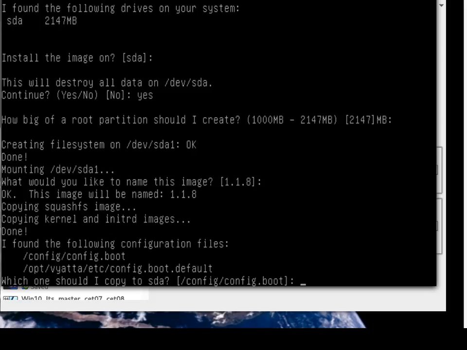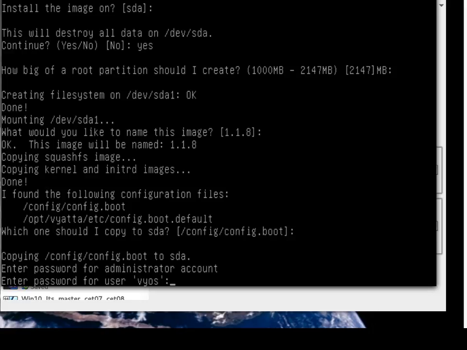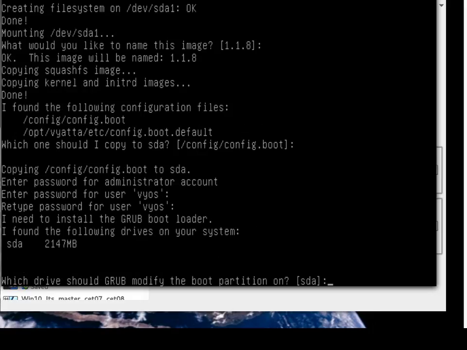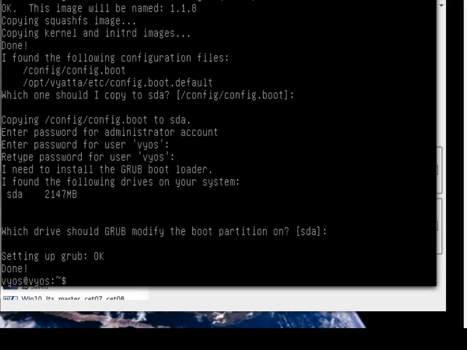You will write the information to config.boot. This is a file where you have the configuration of your VyOS router. For the password, now you can enter a different password, and enter will also install GRUB, the bootloader, and that's it. You just install it.